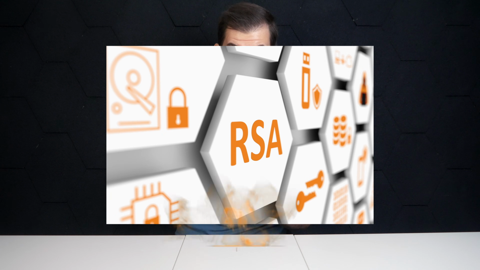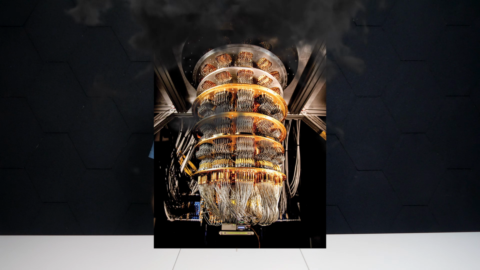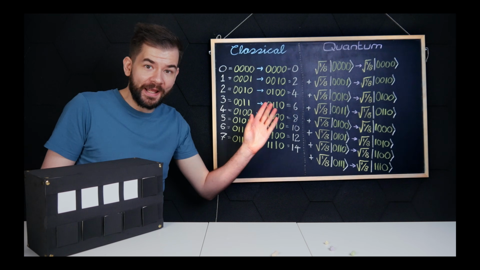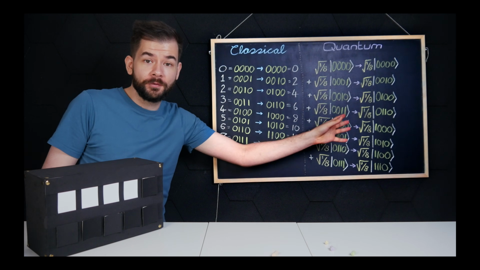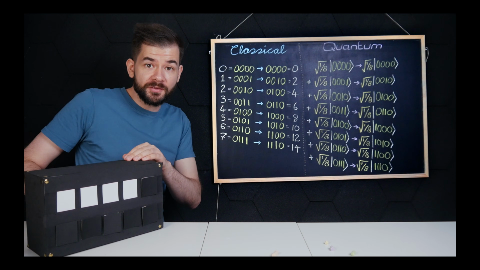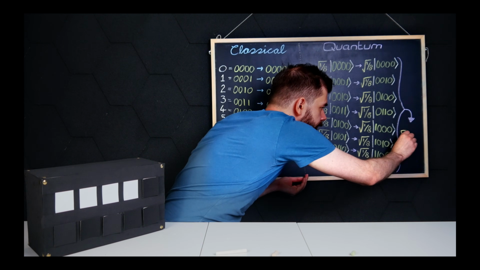We all know the story. Quantum computers will eventually break RSA, an encryption scheme that the internet depends upon. But how? There are many myths about quantum computers. If you saw my last video, we explored why the whole "quantum computers perform all calculations at the same time" thing is misleading. That's because you only ever see one result per calculation.